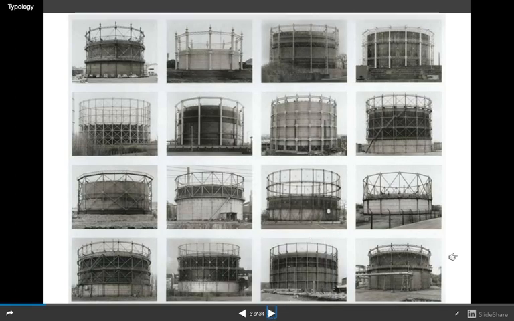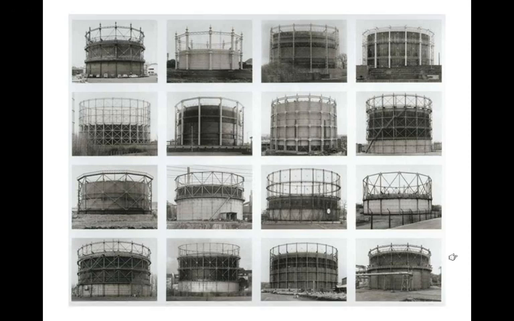So if you take a look at it, this is a husband and wife team that were doing pictures in Germany in the late 60s, early 70s. And this is an example of a topology. When you look at this, it's a series of images that are meant to share a great deal of similarities between each image.